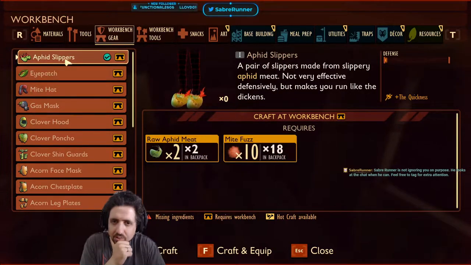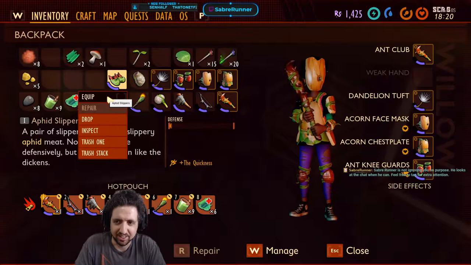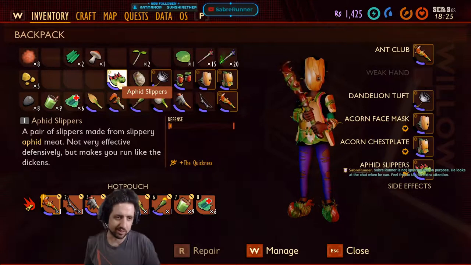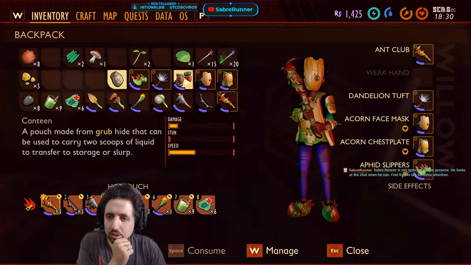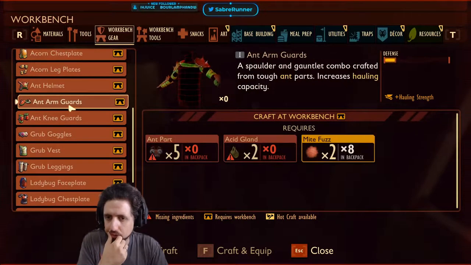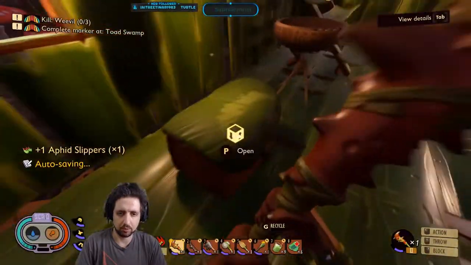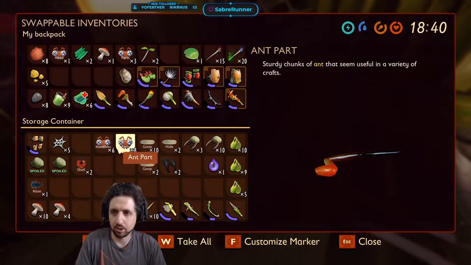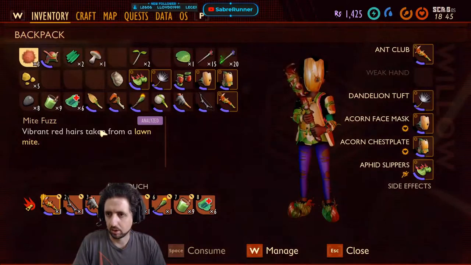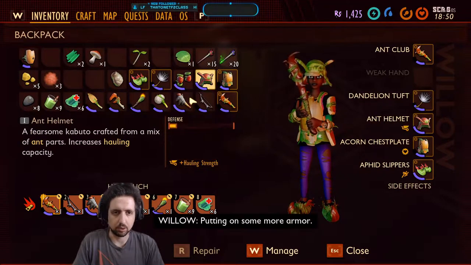Now, the slippers. They take the place of my kneeguards, right? Yeah. Made from slippery aphid meat, not very effective defensively, makes you run like the dickens. So I need something else to equip for ant power. Oh, arm guards? Or helmet. Let's take the head, three parts, and make a helmet. One head, three parts, make the helmet. And put the helmet. Equip the helmet. I have an ant helmet.